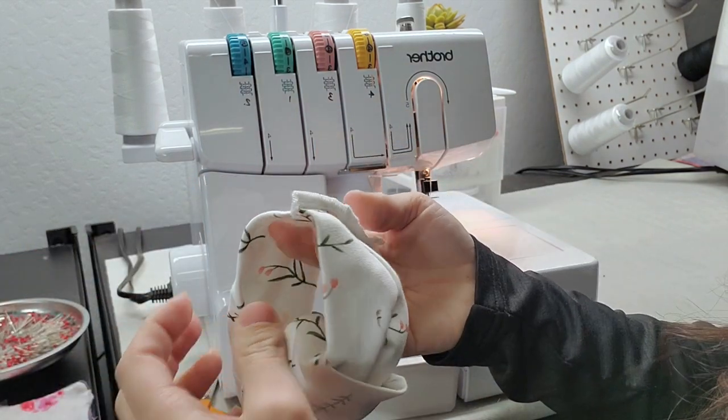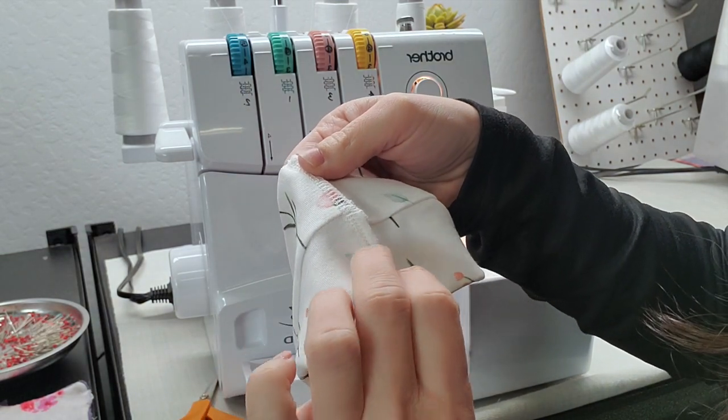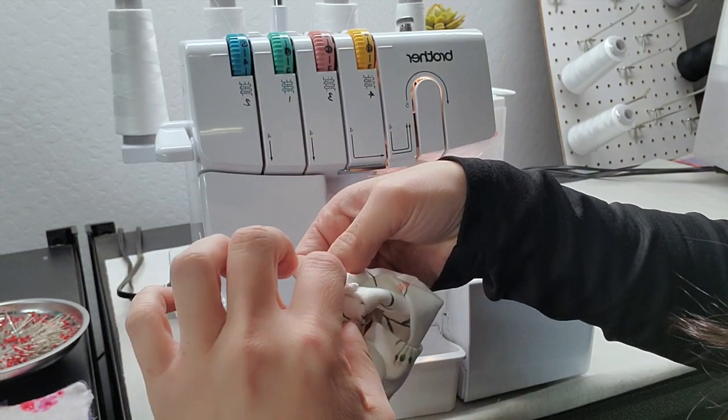And then what I do is, it doesn't matter which way you fold it over. I just always like that side showing. It's the pretty side to me. I fold it over to the center, and then I fold this over to the center.